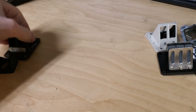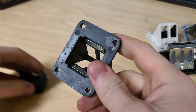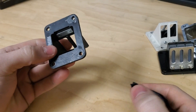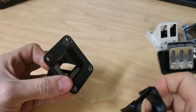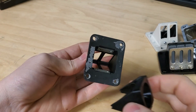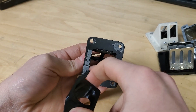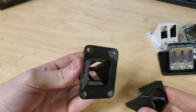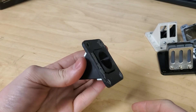Last, and the easiest of them all, is the GT80. This one's the smallest of the three cages but still has a stuffer for it. These also don't require loosening anything because the bars are pretty far out of the way. You can literally just take the cage, take the stuffer, pop it right in, and you're good to go.